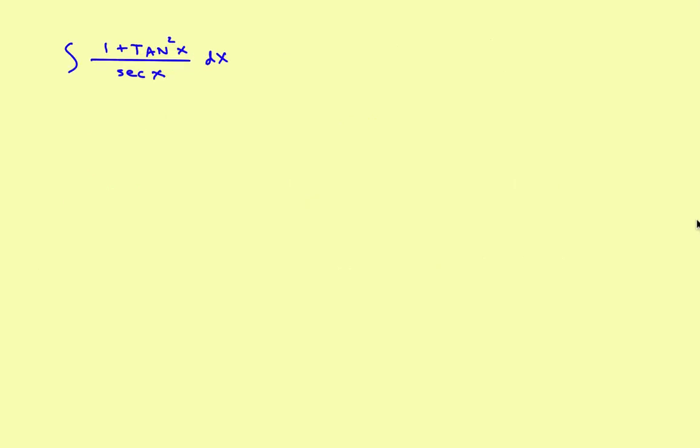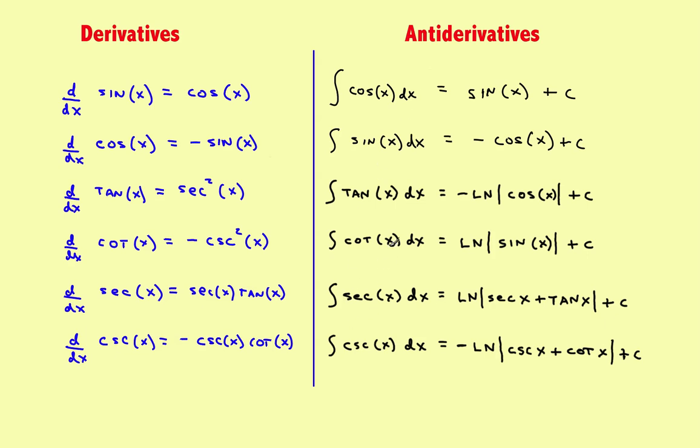Now this one's a little different because sometimes you'll run across problems that require identities. And when you first look at this, if you try to match it up with something in your list, you've got 1 plus a tangent squared and you've got a secant. But if you look at your list of rules, there's nothing over here that matches up with that. So if that's the case, you have to begin to work with it to try to turn it into something in this list if you can.